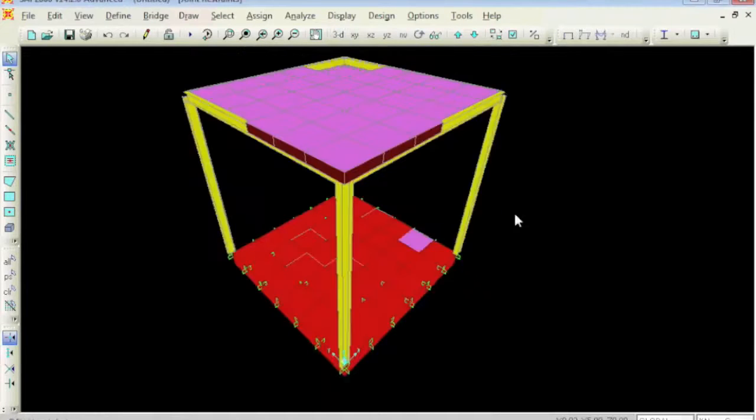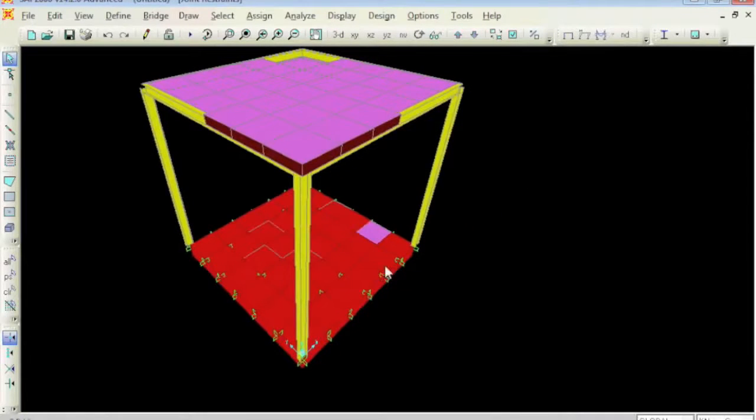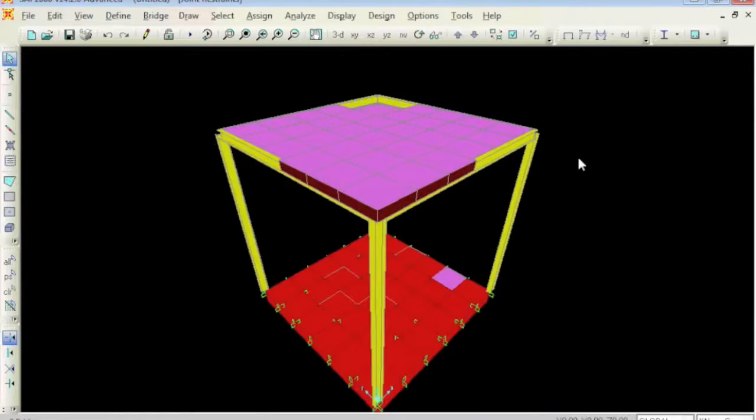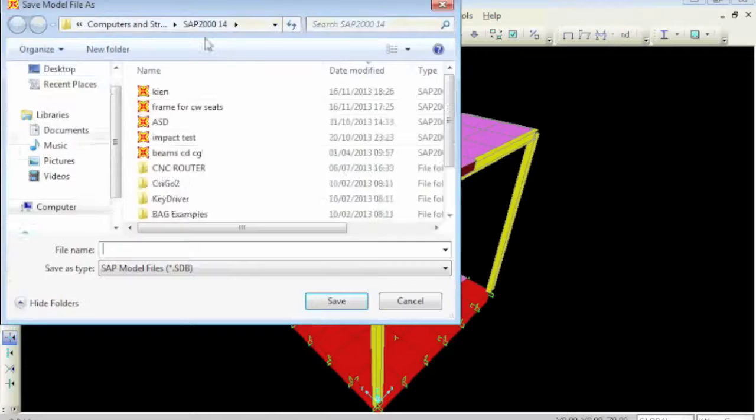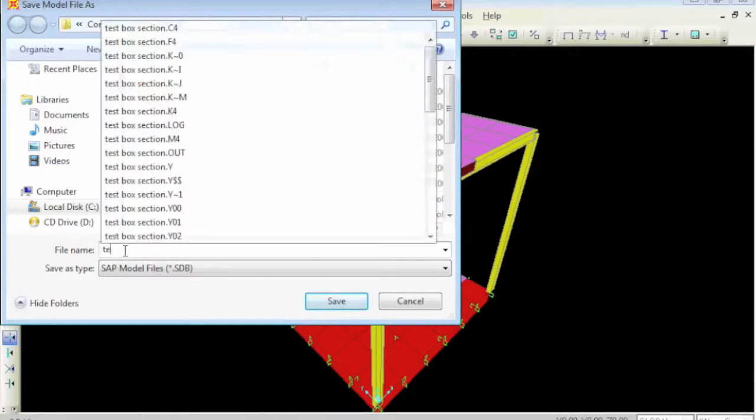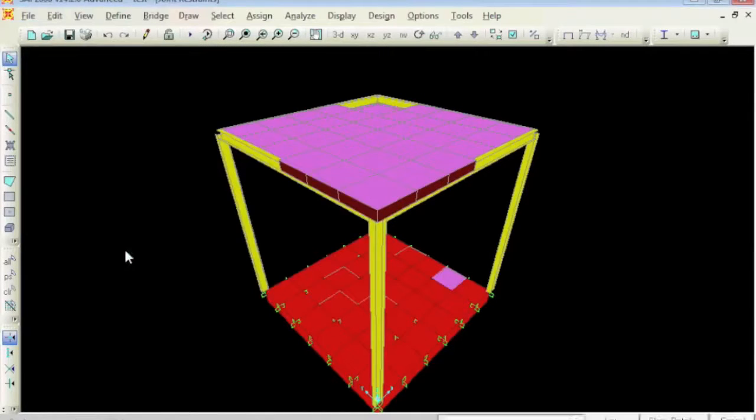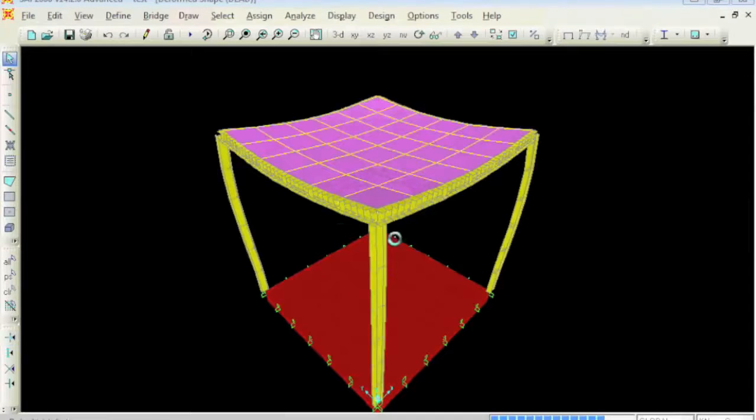I trust that you know how to assign loads to your structure, so I'm not going to go through that, and I'm going to just run a live model so that we can actually see how this performs. I'm going to just name that as a test and wait for the simulation to be done. And there you go. That is your deflected shape for this structure.